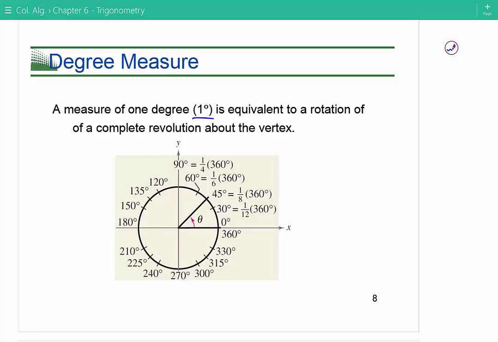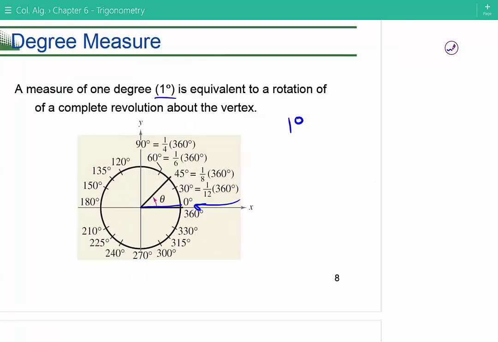Okay, obviously 1 degree is going to be equivalent to 1/360th of a rotation. So that's down here, just 1 degree. There's going to be times that we're going to want to break that up into smaller increments, which we'll find that we can break up 1 degree into 60 parts and call those minutes. And we can take 1 minute and break that up into 60 parts and call that seconds.